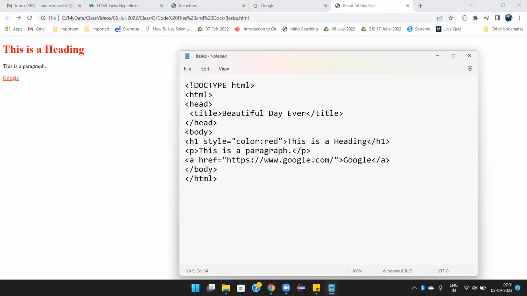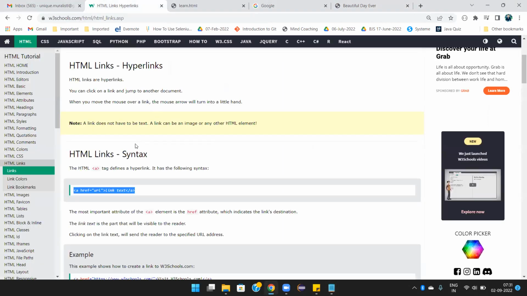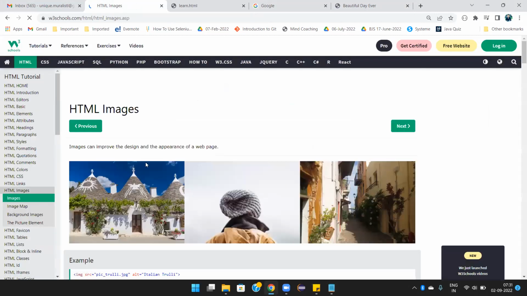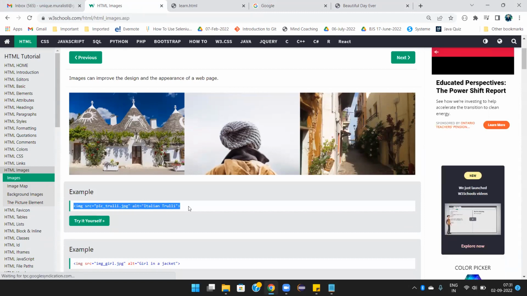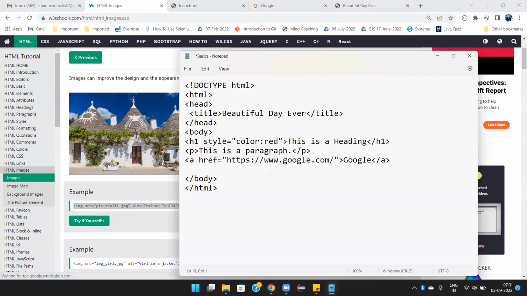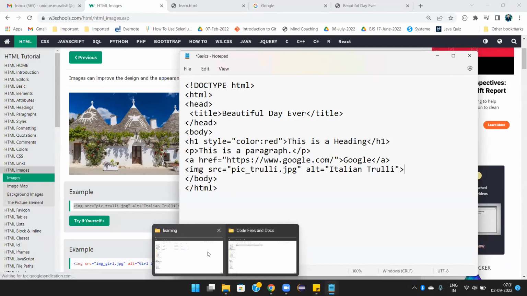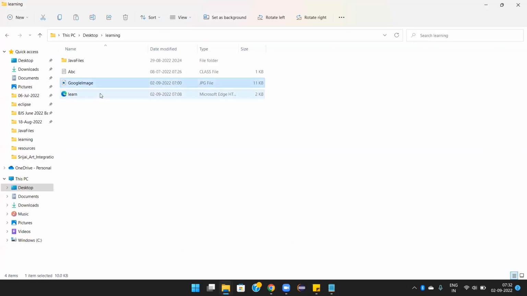So next, I want to give some image. Okay, some image I need to give. So for that, I need to give img. I want to show some image. So right now, let me copy some image here first, a Google image.